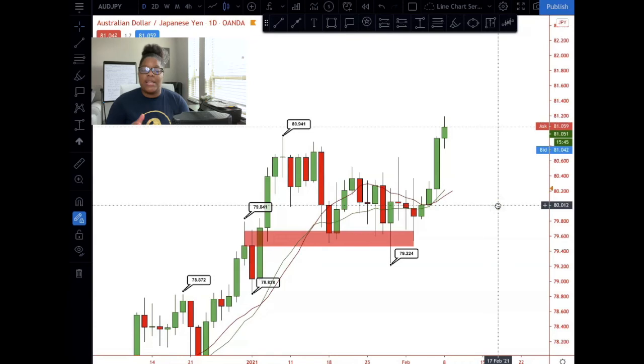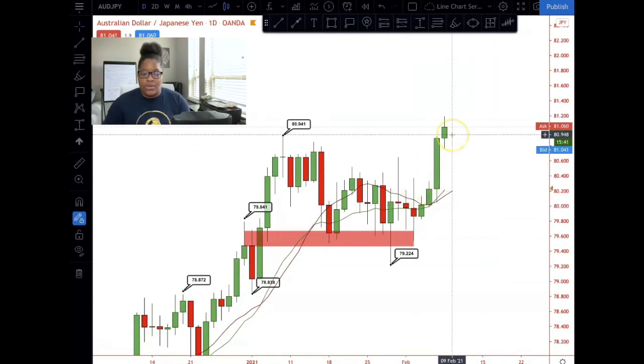As you guys can see, this one is almost like Australian dollar Swiss, where we just got that new high. Now it's time for us to sit on our hands. If you guys notice, a lot of these plays for swing traders that I'm looking for, we're going to be sitting on our hands and waiting for price to come to where we need it to come to. One of the reasons being is because as a swing trader, for the most part, we wait. When we're in trades, we're waiting for profits to be taken. When we're not in trades, we're waiting for the money to come to us. And that's truly what we want to be doing.